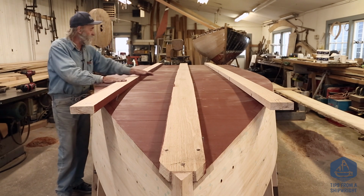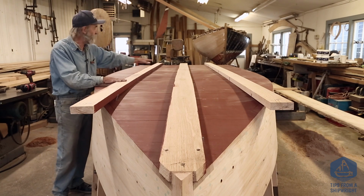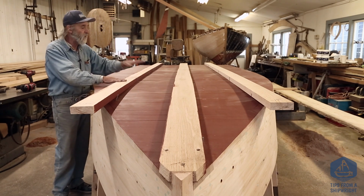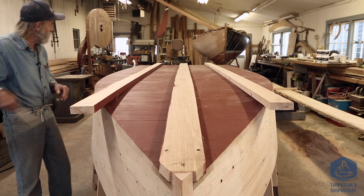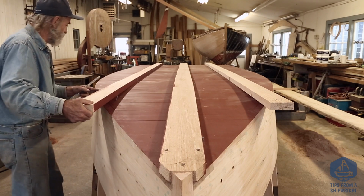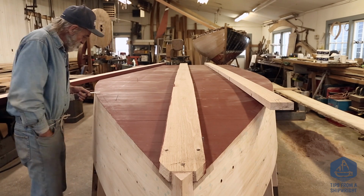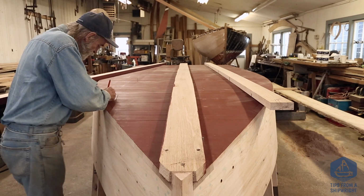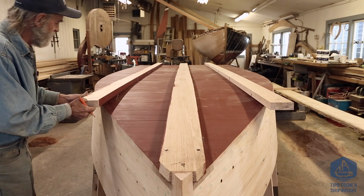Now, that center one was kind of curved, and we pulled the curve right out of it with clamps, and I fastened it down from inside just with a few screws to hold it in position. But right now what we're going to do is put a line underneath these right here that represents the center of the chine log, so I can nail it down right down the middle of the center of the chine log with some spikes afterwards. Now I'm going to go do the same exact thing on the other side.